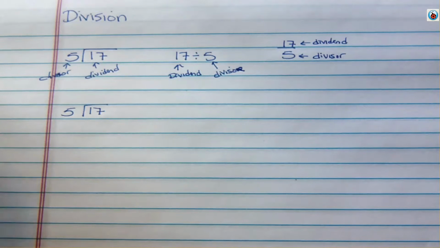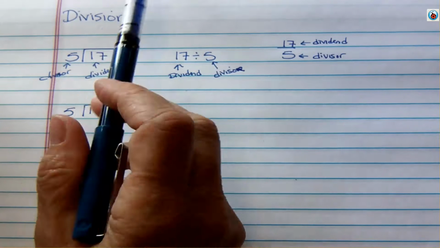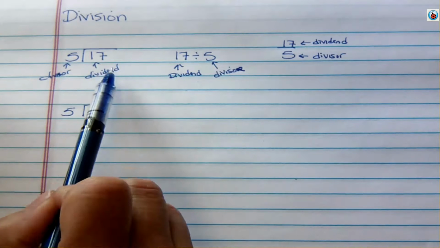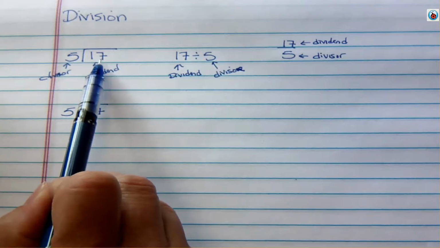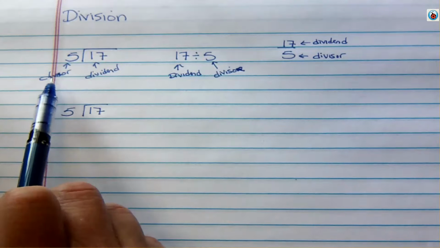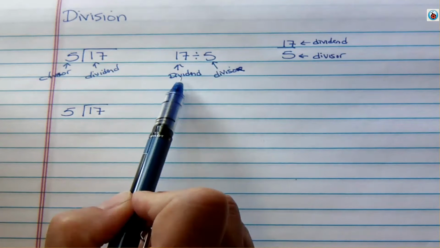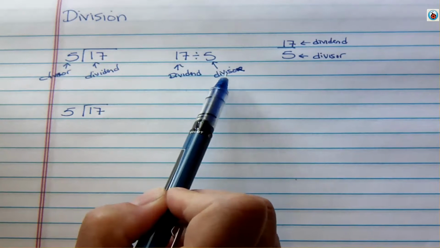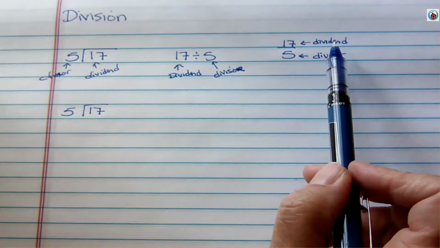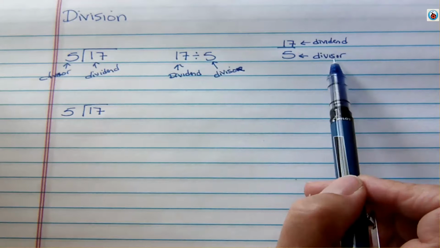This is a topic that people should have coming into the algebra classes, but just a quick reminder, when we talk about division, we have a dividend that we're dividing into and a divisor that we're dividing by. This problem could be written this way. A dividend is the 17, the divisor is 5 in both cases, and in the third case as well, 17 is a dividend, 5 is a divisor.